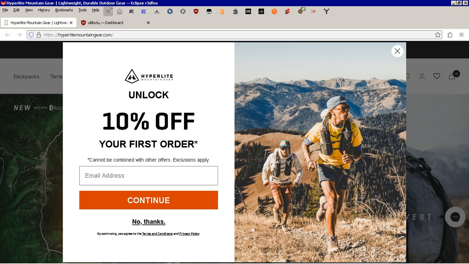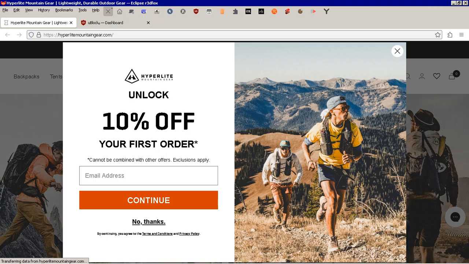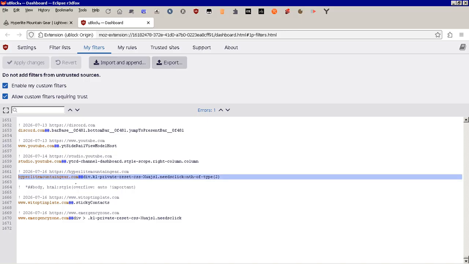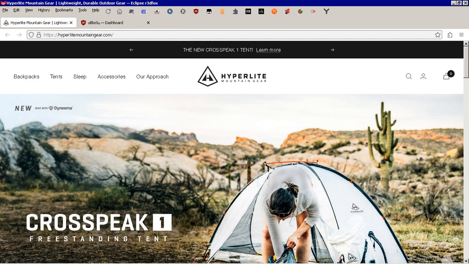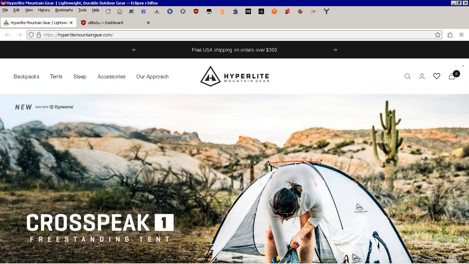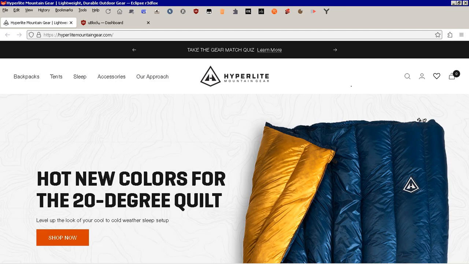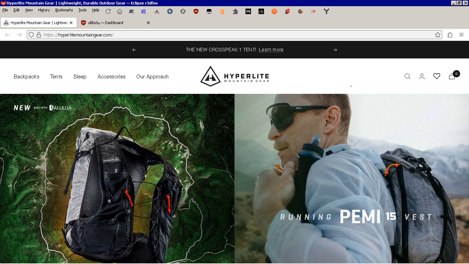Now, when we do this, if I reload it, because I've activated uBlock Origin, it will block that pop-up box and the background because, again, I sat there and puttered around with uBlock Origin and came up with that string. It's an example of how to get rid of that little pop-up. Now you'll notice that the scroll bar just disappeared if you were paying attention, and we can no longer scroll. We can kind of try to scroll. Used to be able to, keyboard works. Websites taking away your ability to navigate the website is a cardinal sin and should be punished. Now how do we punish it?